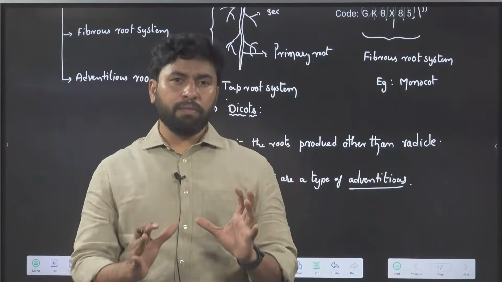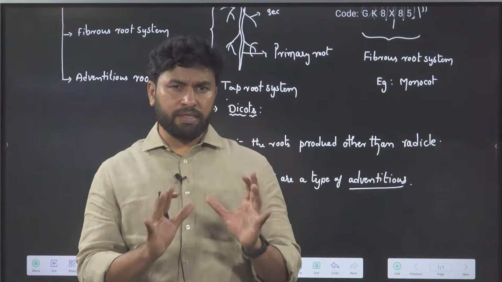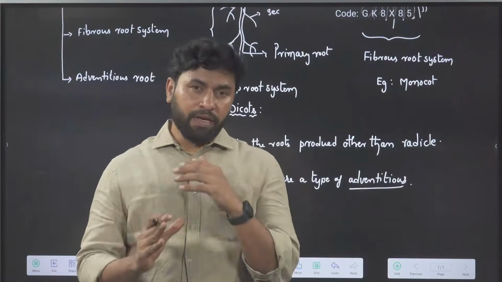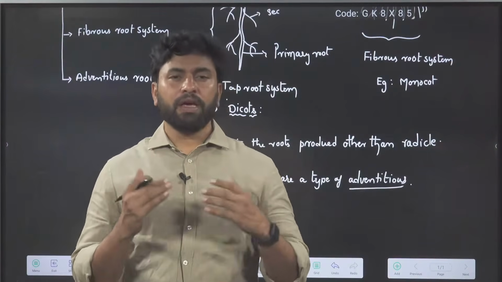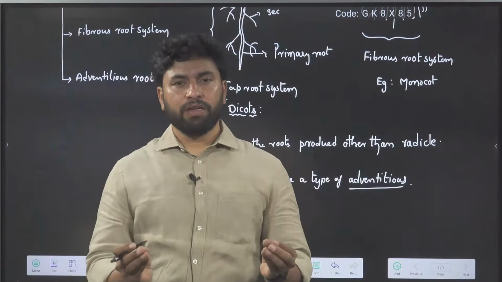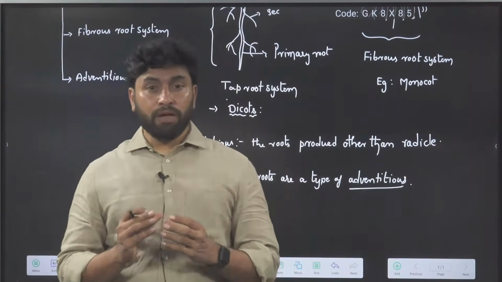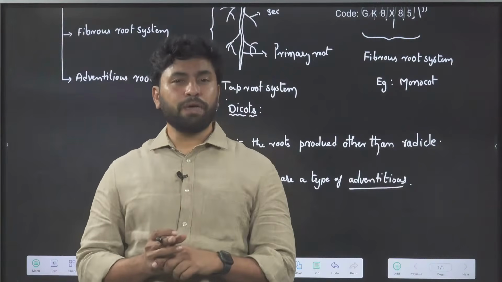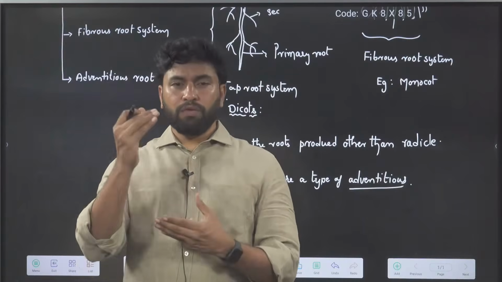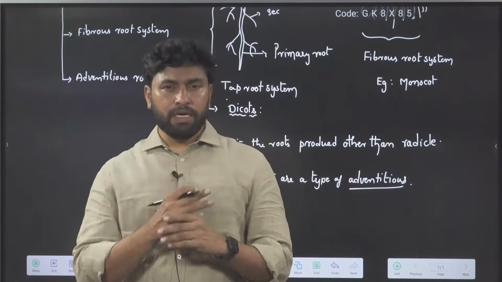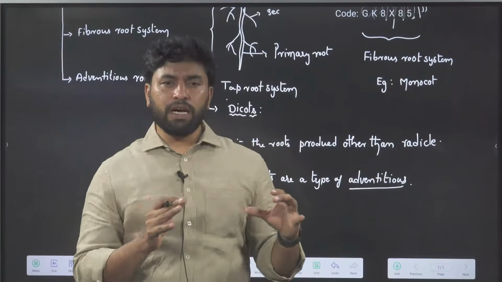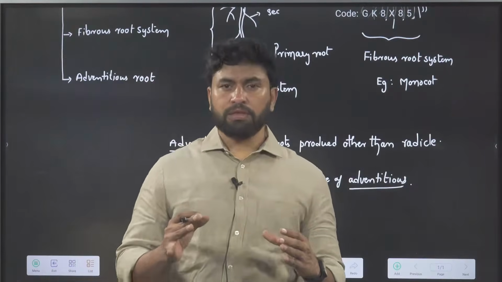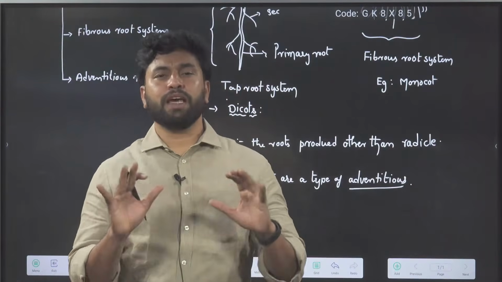The mode of development of fibrous roots is fixed. They always develop at the base of the stem. Adventitious roots can be developed anywhere else in the plant. Even if you have observed on the bryophyllum, at the edges of the leaf there is a chance for the development of root. So, unless they specially ask, 'Are fibrous roots adventitious roots?', if they ask this statement, you say yes.